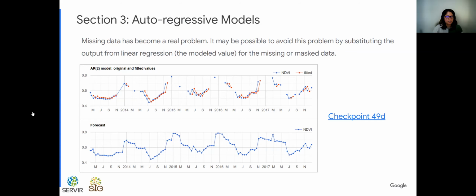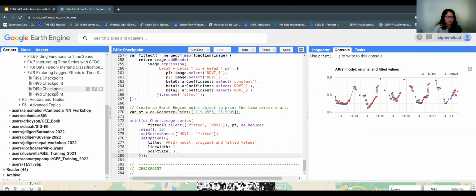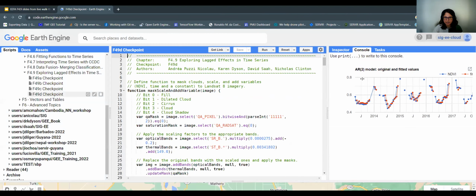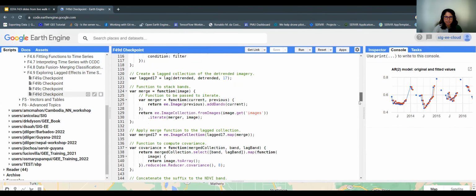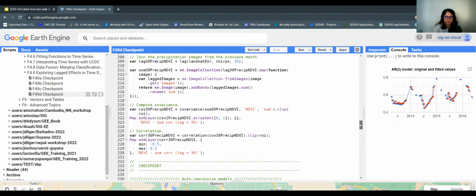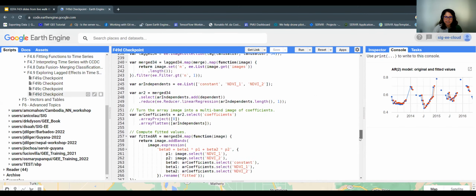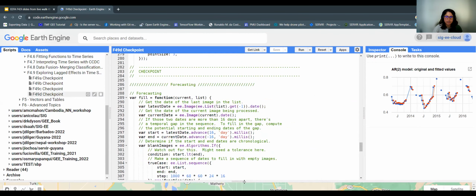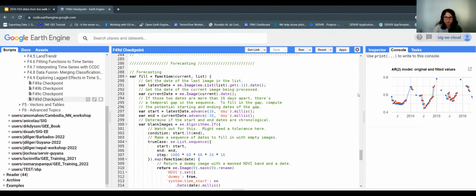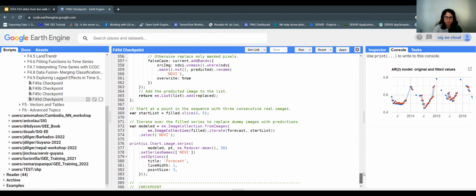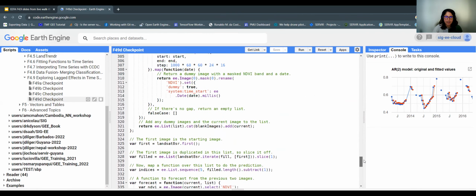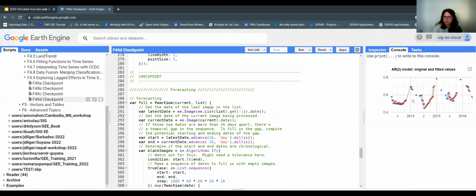And that's what we do here in this other and last checkpoint. The code for this one is a little bit more complicated than what we have been seeing. The current code is already complicated, and this one, where we're actually forecasting the data, gets really complicated. So in the chapter, we are not describing all of the details about the code, but this is a nice example for you to forecast and fill some of the data gaps that you have in the time series.